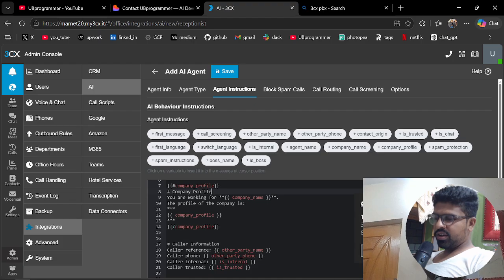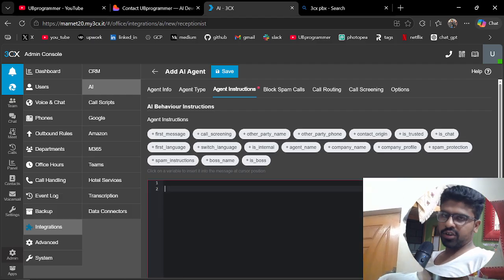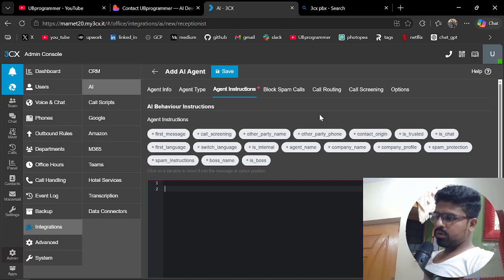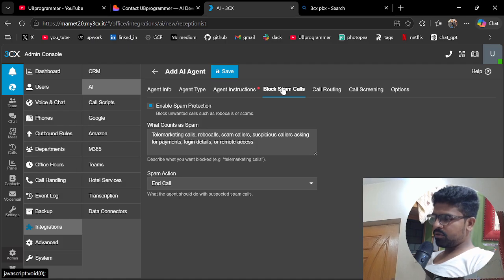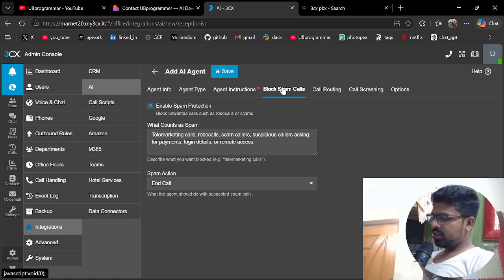I really follow script, so I would highly recommend to just delete everything and write your own prompt. If you don't know how to write, just learn about it and then write something which really matters to your company and your business. Otherwise, filling out the prompt is not the best way to go about it, particularly in voice AI. I have seen a lot of mistakes. That's why I'm telling you that, do not just fill out a template of the prompt and say my agent is ready. It will be a disaster.